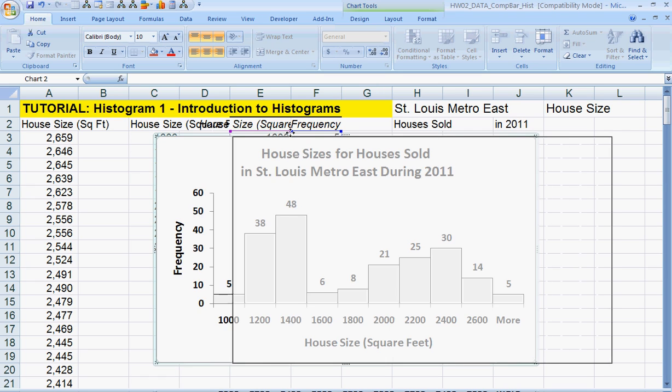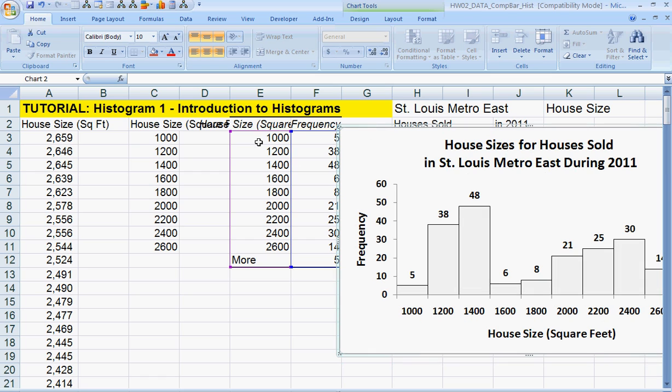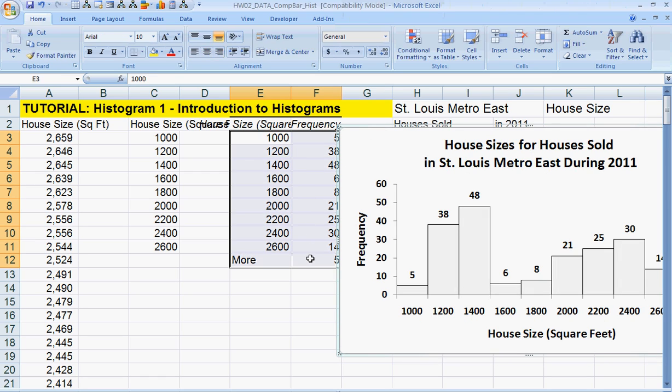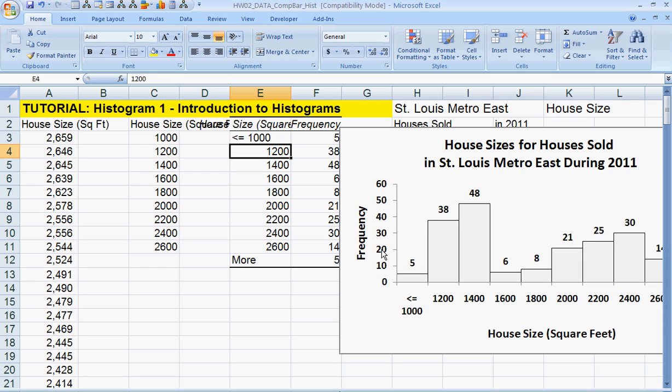So to make this clear, we need to come back to the frequency table, which is this area here. And we change these numbers. So this would be less than 1,000, or it's less than or equal. So I have less than, equal, space, 1,000, enter.